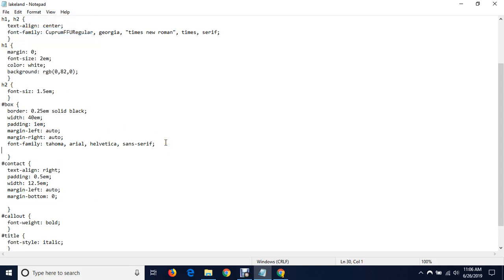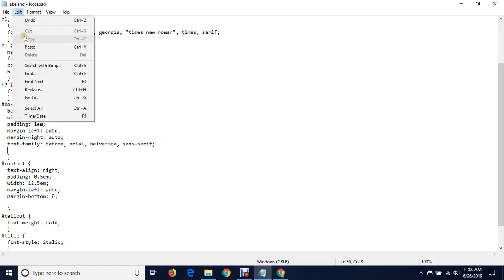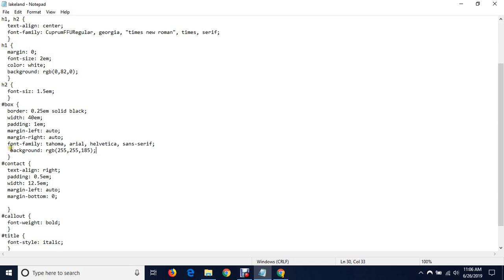So hit enter, space bar twice, and then edit, paste. Now I'm going to go to my contact information. Oh, I'm totally messing this up.